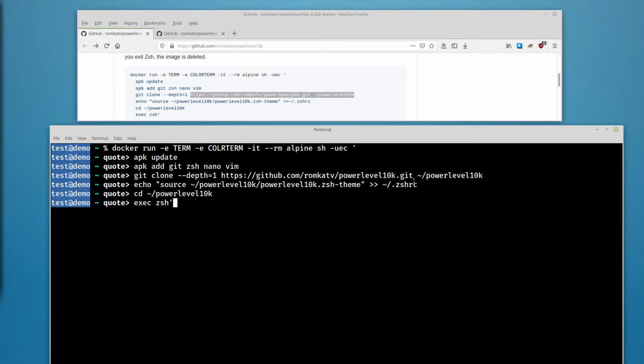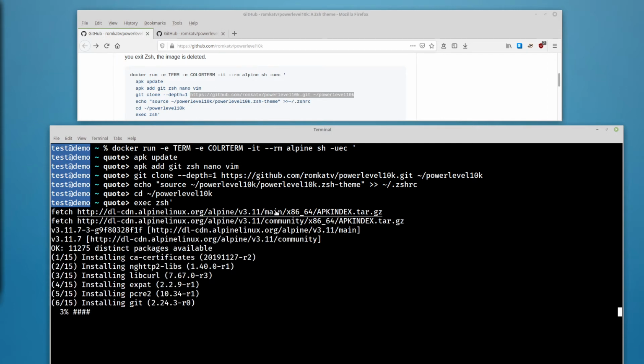It is going to pull this repository to the depth of 1 and save it into a PowerLevel10K folder inside our home directory of Alpine, and it is going to source the PowerLevel10K zsh theme file and create a .zshrc, which is the zsh config file, and it is going to get inside this PowerLevel10K folder and run the zsh command, and we're going to get a PowerLevel10K configuration window. Let's see.